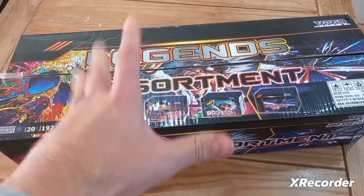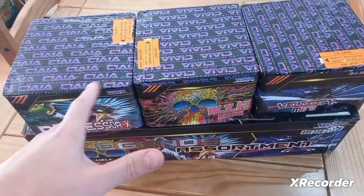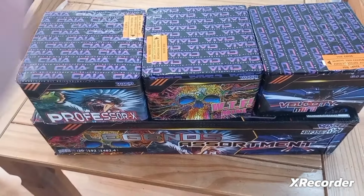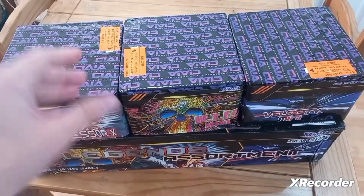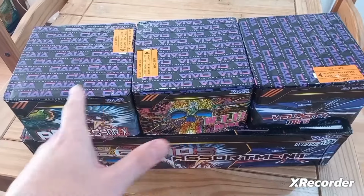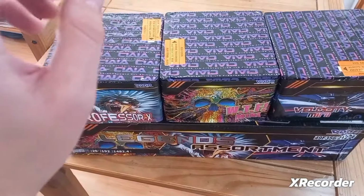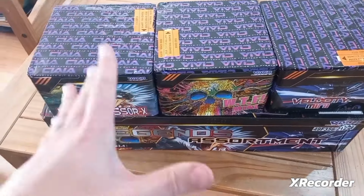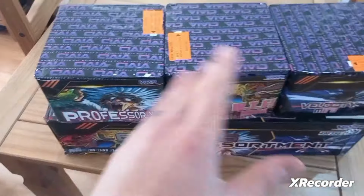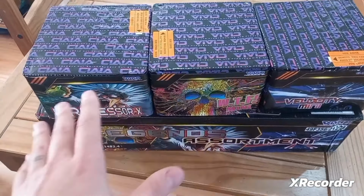Guys, enough waffling. Let's get these out the box and have a look at them in the flesh. And guys, seriously, look at this. This is why I was excited. Not only is it vivid pyrotechnics, look how cool these look when they're out the box. And literally, when you stack them together like this, it just looks like a big compound cake that has been split into three in all reality, doesn't it? However, this is an F2 set, and as I've said, 64 shots apiece, 499.2 grams of NEC in each one. But guys, don't let that fool you, because each one is totally different.